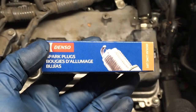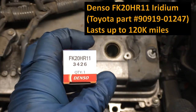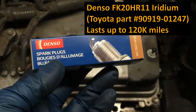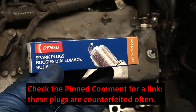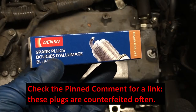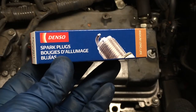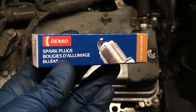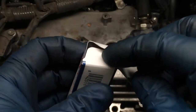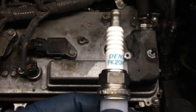I'm going to be replacing all of these plugs with the same ones that were removed, and that is a Denso FK20HR11, part number 3426. I'm going to do a separate video on a real detailed look at the spark plugs, because these are counterfeited often. So you have to buy these from a reputable place, either the Toyota dealer, in which case they'll come in a Toyota box, or from an authorized dealer like AutoZone, O'Reilly, Advance Auto. You can look on Denso's website who exactly is an authorized dealer. Even if you get them from an authorized dealer, though, you want to make sure that you check and carefully review all of the details.